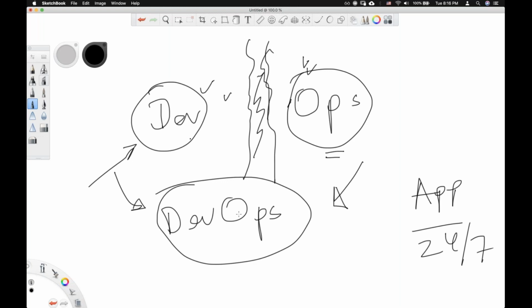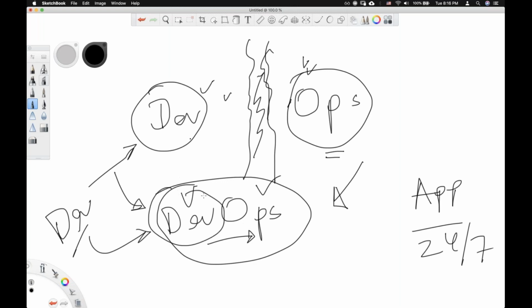So we have now created positions called DevOps. Those people have a good understanding of development and a good understanding of operations. Thus they can effectively talk to the dev team about what's going on and run the operation smoothly, right? Because these guys have knowledge of development, a clear picture of development. In the earlier case, they didn't. They were maybe good at networking or some other stuff, but they had no idea of real world development. So in very simple words, DevOps is a culture. It's not about tools.